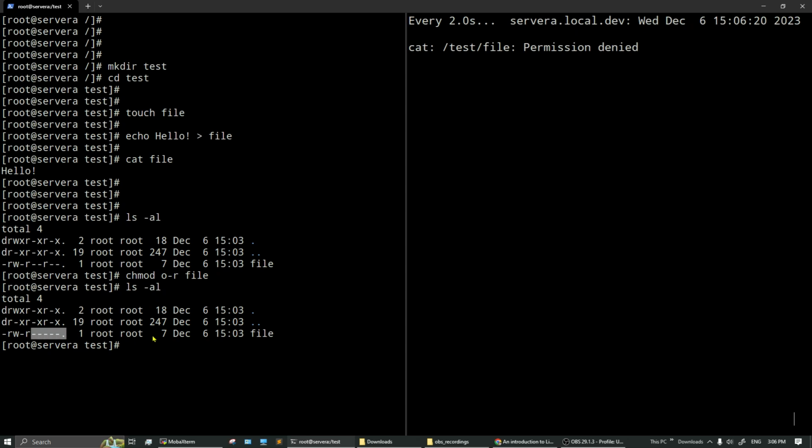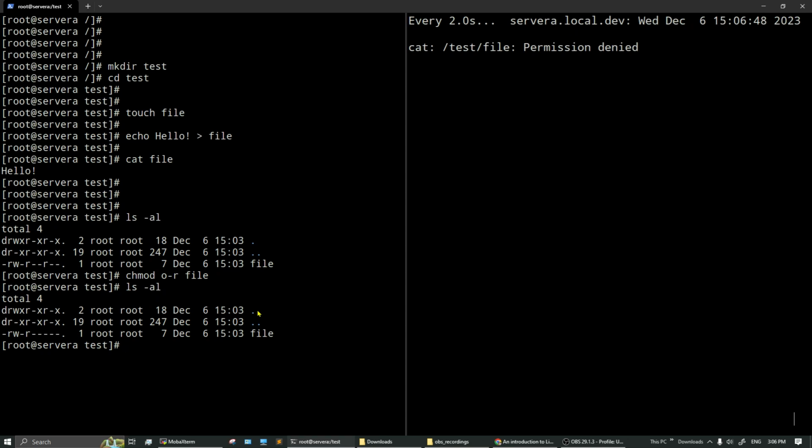But what about we want to give student the read permission, but we don't want to give the read permission to any other user? So only specifically the student user should be able to read the file, but no other user should be able to do anything with the file or read the file.